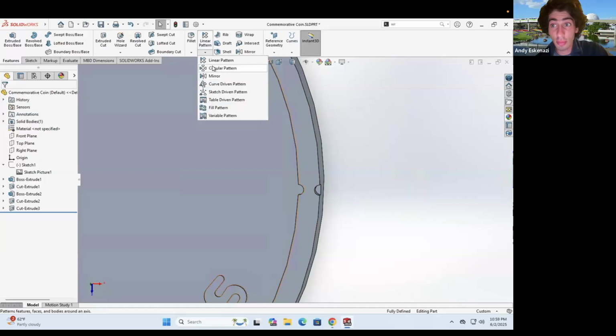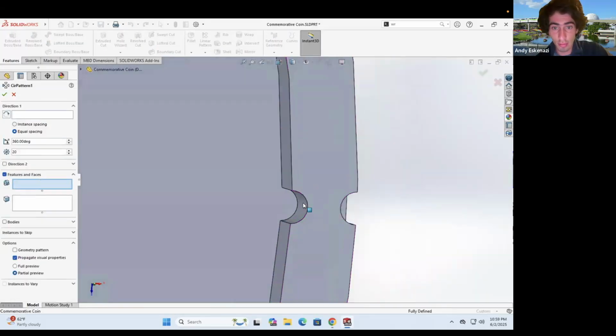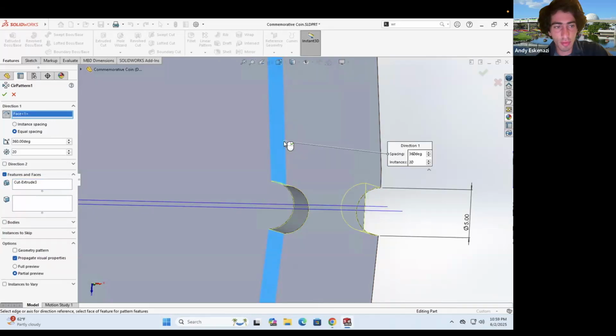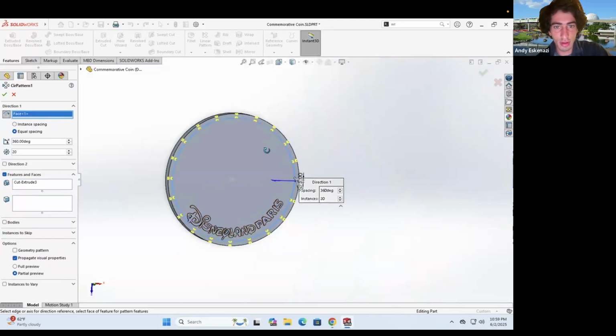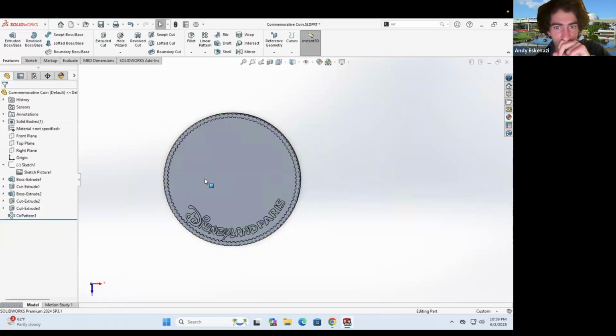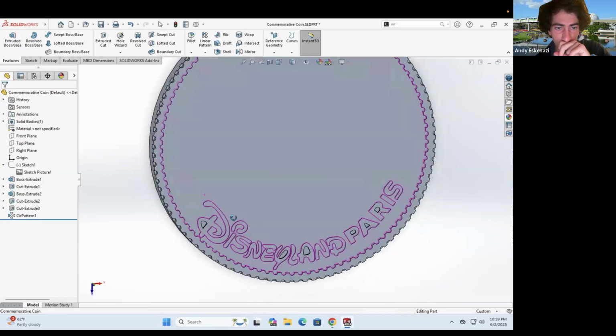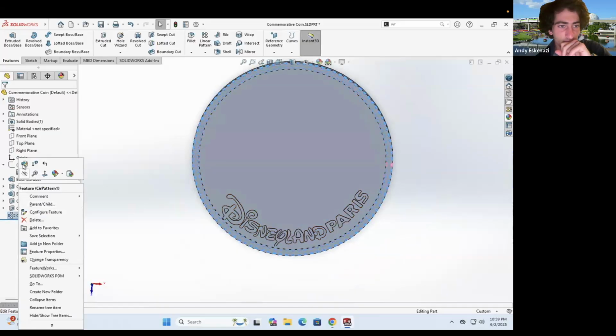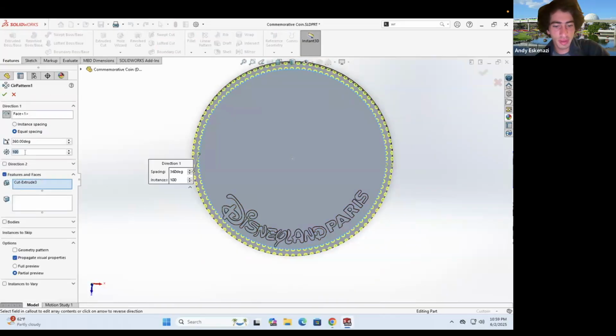And then we can do a circular pattern of what? Well, of this feature, that extrude direction. I want you to go around like that. And say I want 50 of those. Maybe more, honestly. We could do, let's see, 100. How would that look like? A little too much, but I think that would look kind of neat, honestly. Maybe that's a little bit too much. Let's keep it at 50.